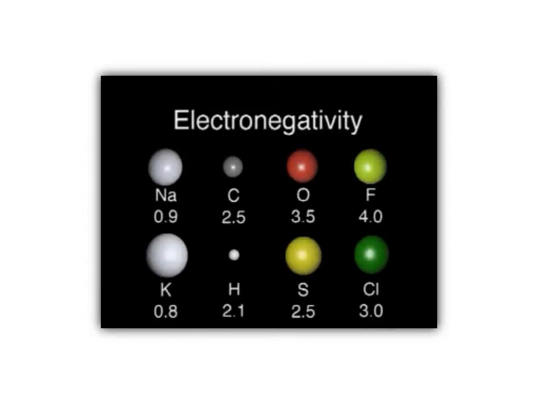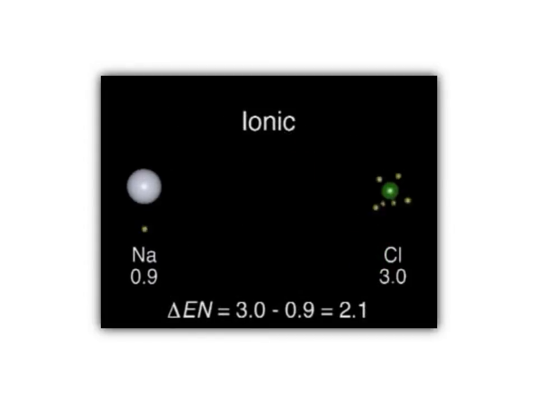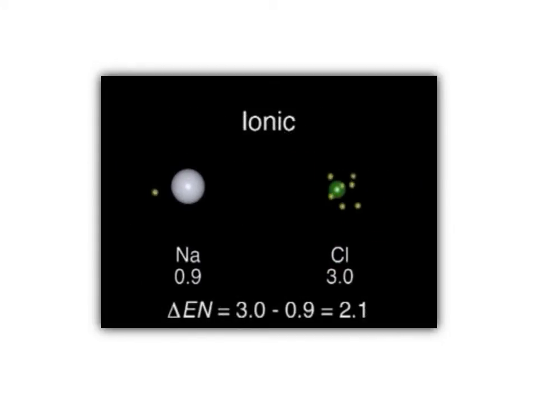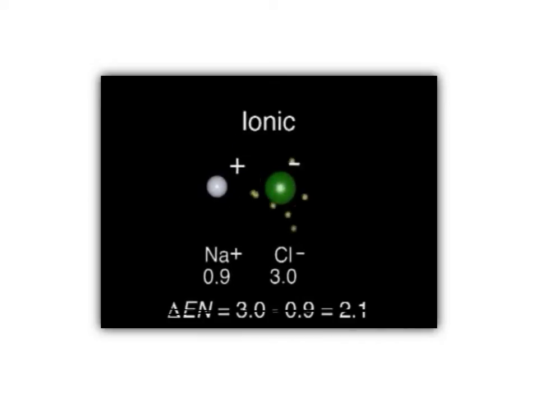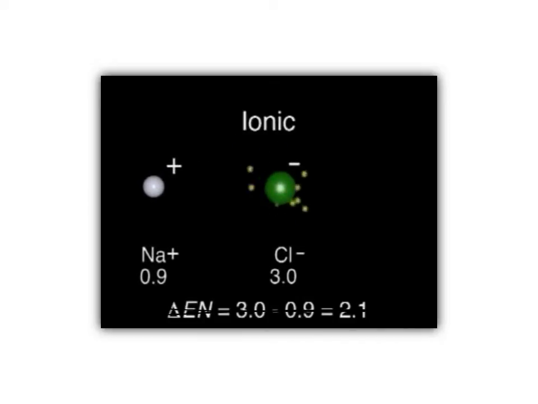An atom attempts to attract electrons toward itself when bonding with another atom. The level of attraction of each atom is called its electronegativity. When sodium and chlorine react, the chlorine atom removes sodium's valence electron and becomes a chloride ion. The less electronegative sodium atom cannot compete for electrons and becomes a sodium ion. The attraction between the ions is an ionic bond.